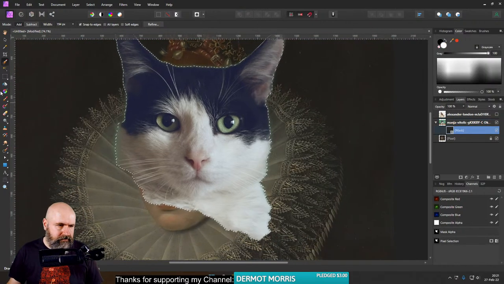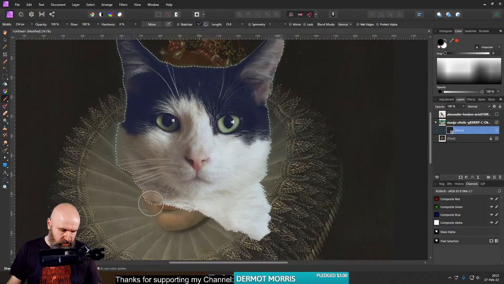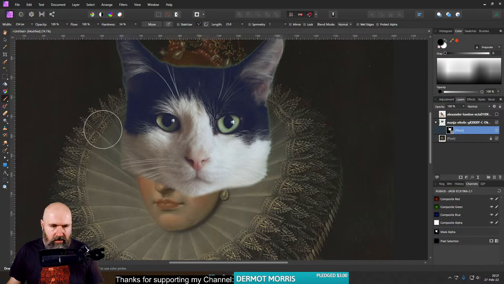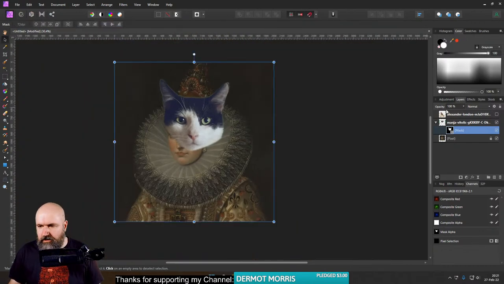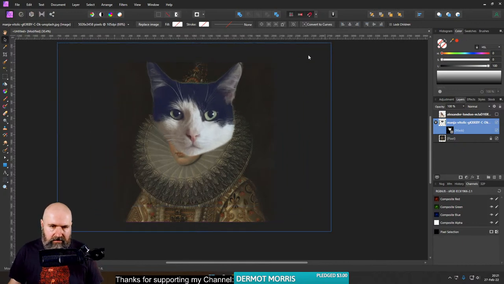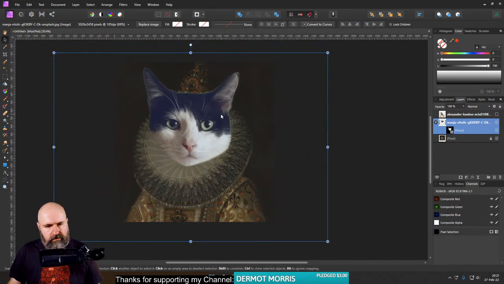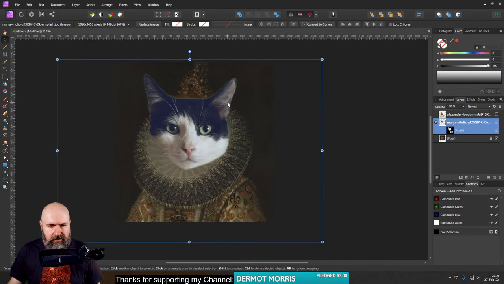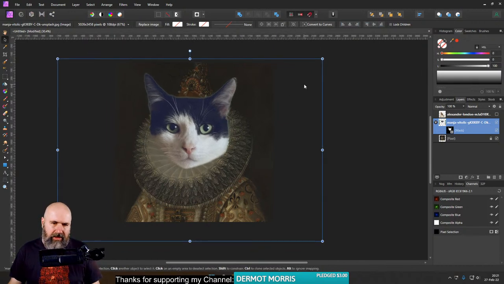Okay. Good. So then let's take here the brush. Is it on black? Yes. Give me a little bit more hardness. And then we're going to remove some of the stuff here. This is just for now, so we see how good it looks with that cat in the picture. Maybe we're going to replace that with another cat. It's just a test. Here's a lot of blue. But you see, I can easily replace that. And of course, we're going to go for a head that's going to be too big for the body, because it just looks a little bit cuter. And then we just have to adapt that.